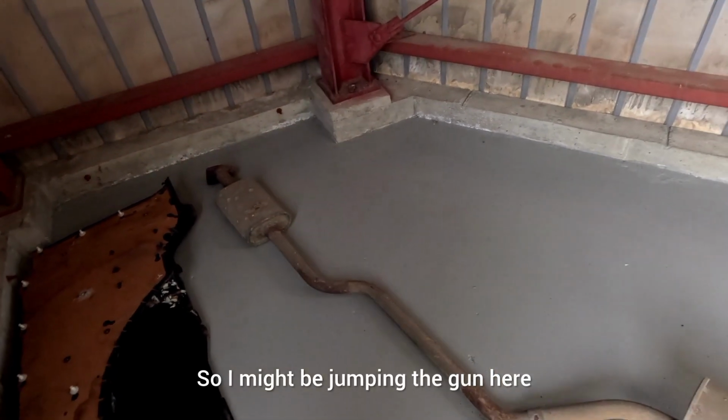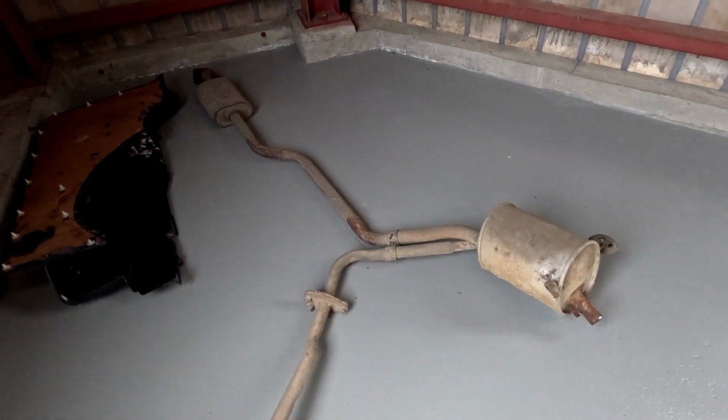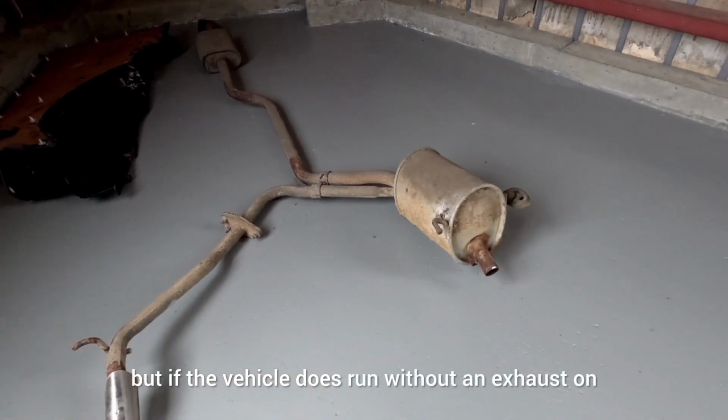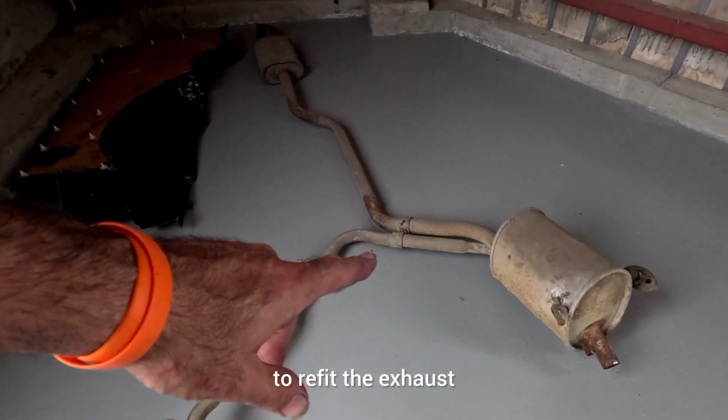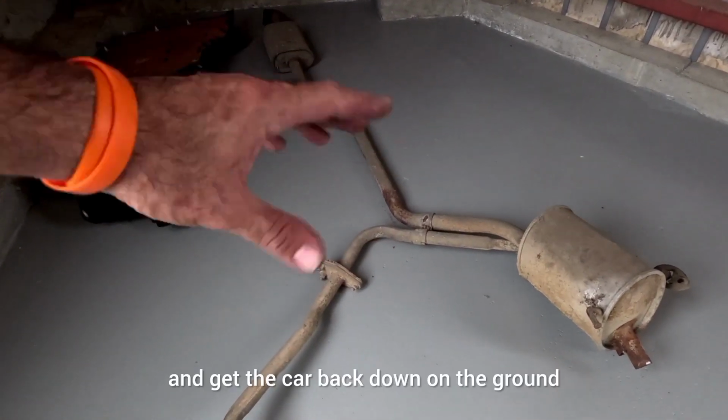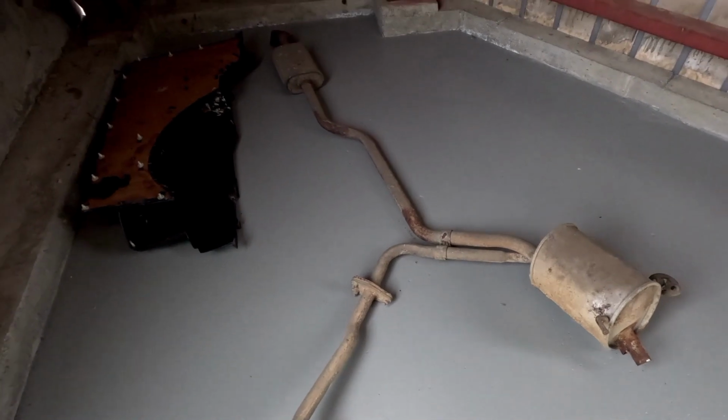So I might be jumping the gun here, but if the vehicle does run without an exhaust on, it's obviously going to upset the neighbours. So what I'm going to do is refit the exhaust and get the car back down on the ground.